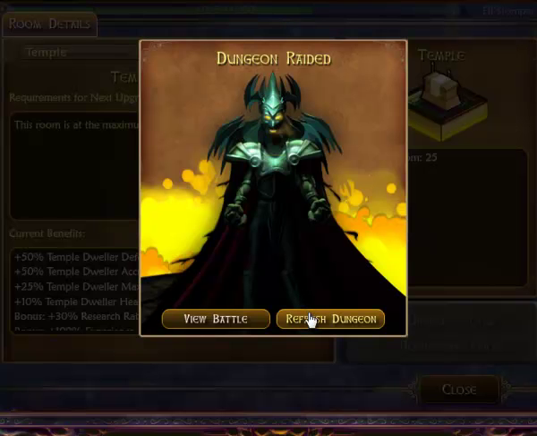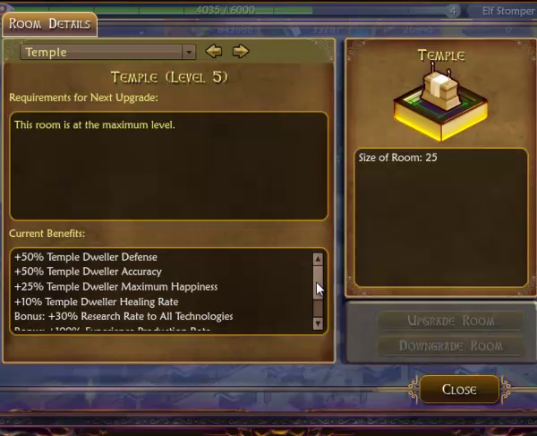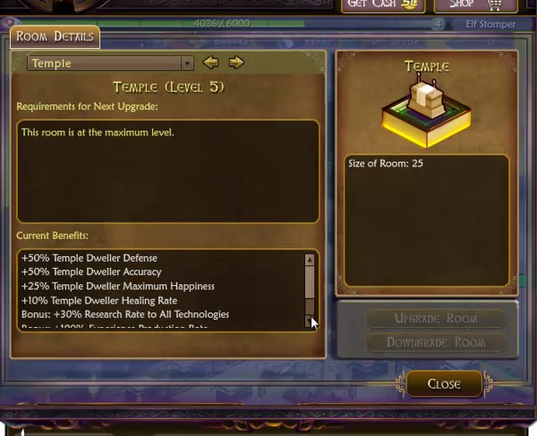And I think the happiness... Oh no, the healing rate is from my build. This research rate is just bad design, I guess. And doesn't help us in any way.